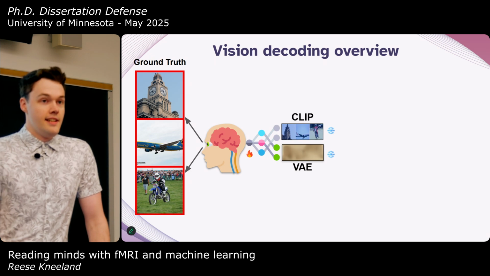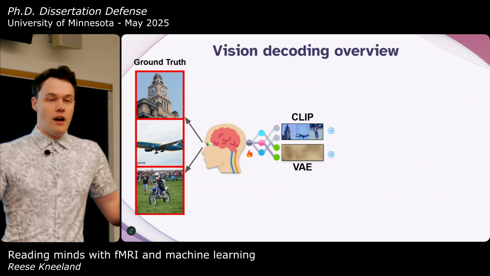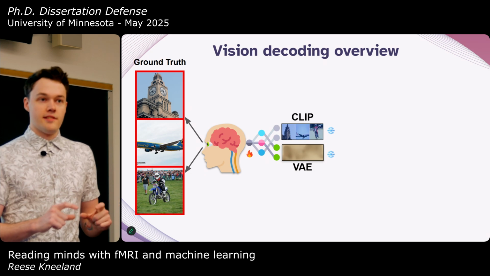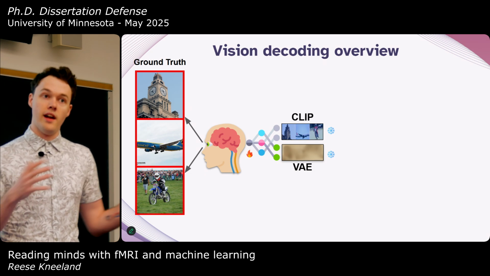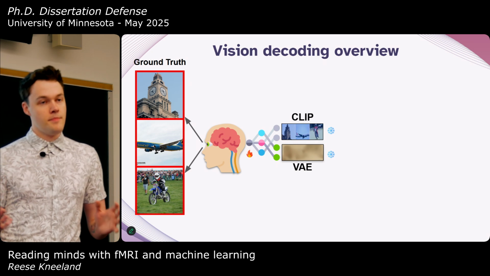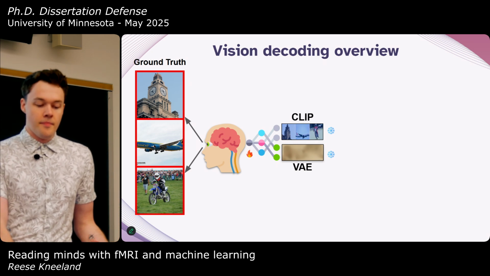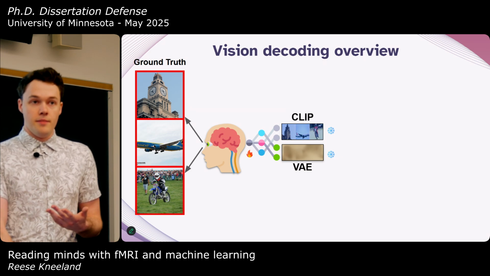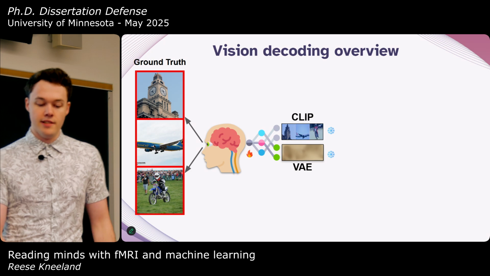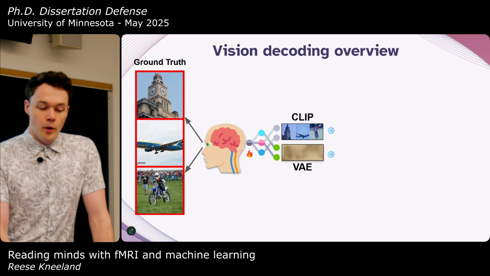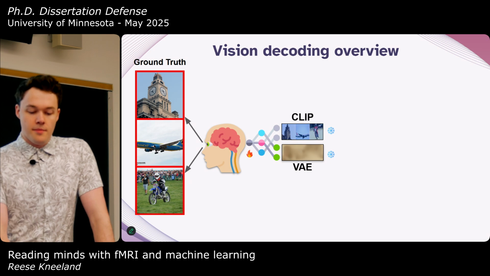Whereas VAE stands for Variational Autoencoder. This is an embedding trained to downsample images to smaller latent representations, and that typically gives you a lot of information about the structural content of an image, right? Where were the objects? How are they spatially positioned? What colors were they? We can decode both of these embeddings, which were produced by a frozen deep neural network that we can pull off the shelf from existing research. That's what the snowflakes mean. We train our brain activity to map to these embeddings using a neural network of some kind.